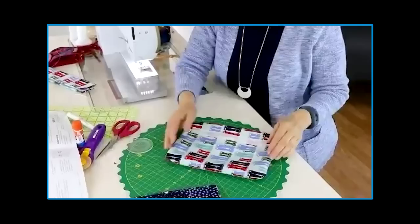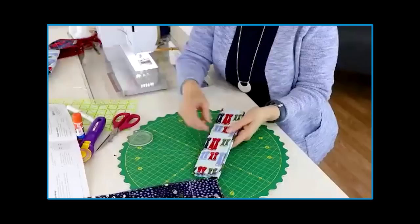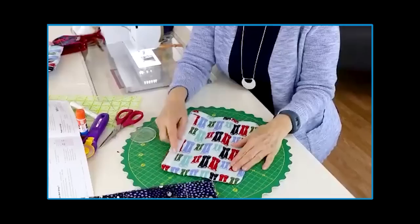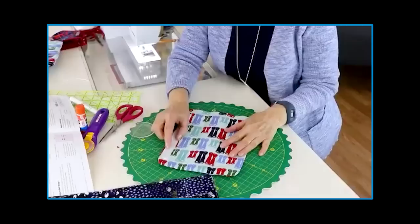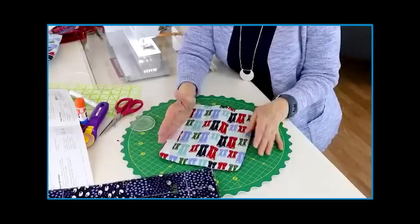Take that to the ironing board and give that a nice press, making sure that you've got it right on the edges. I've already done one because I didn't want to have to leave and go press. But when you're done, it's going to look like this. So we've got belt wrap A with the Velcro attached. You're going to mark some lines once you get it nice and pressed, and those are marked 2 5/8 and 4 7/8 from the right. Make sure you're measuring from the side that has the soft side of the hook and loop tape attached.